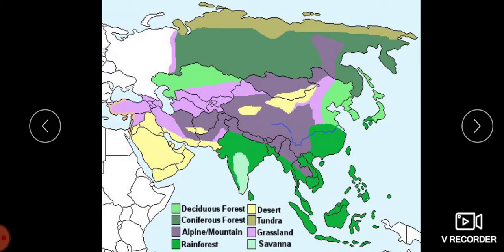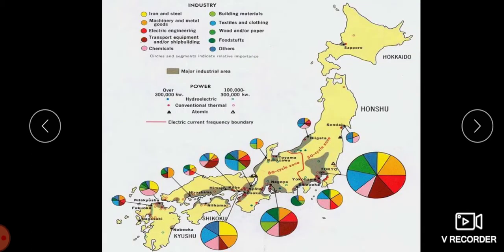Children, now we will move on to the next topic, that is the important minerals. Asia, as we all know, is the largest continent and it has large and varied mineral deposits. The first is iron ore, the main raw material for the production of iron and steel.